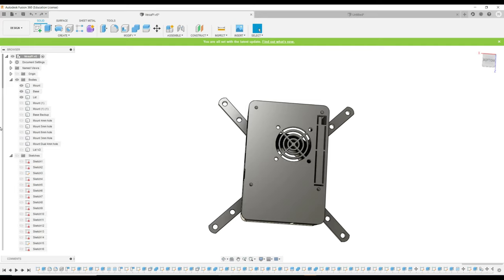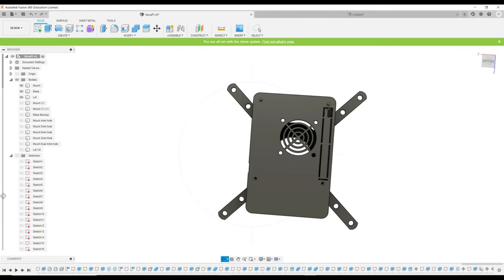So it seemed like a simple concept, but as I got into the design phase, I found that no matter how I spaced it, the Raspberry Pi was going to overlap with the smallest VESA-compatible mount that I could think of. And no matter how I did this, it wasn't going to turn out clean as a single piece. So then I thought, well, I can split it into multiple pieces, and if I'm going to do that, I want the case to be able to screw onto the back of the mount with no extra hardware required. And this is the initial pass.